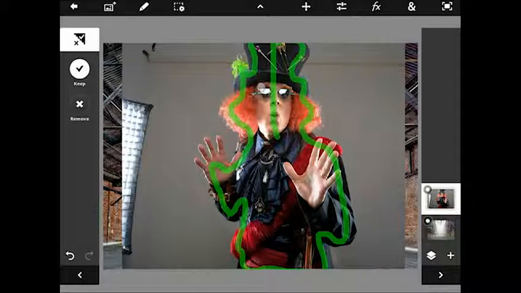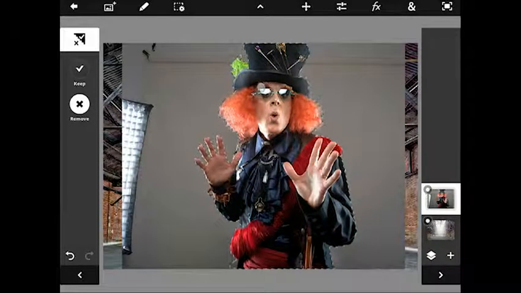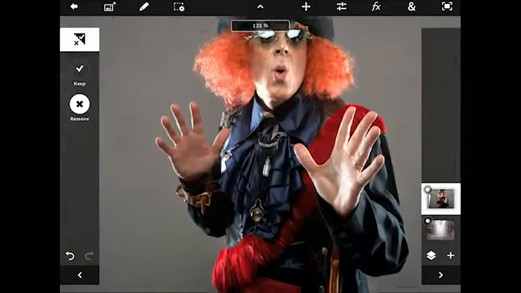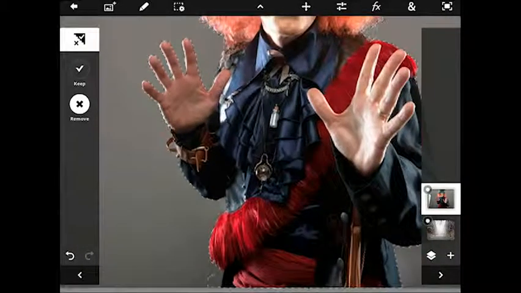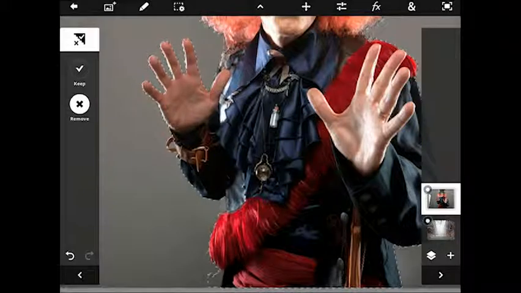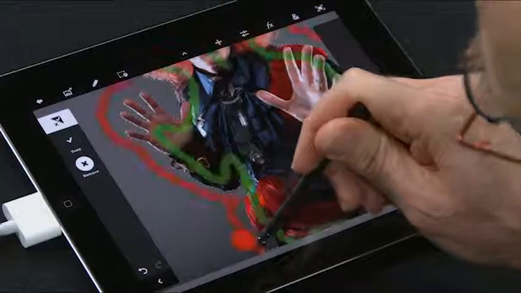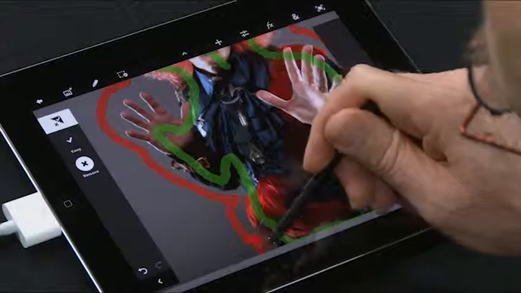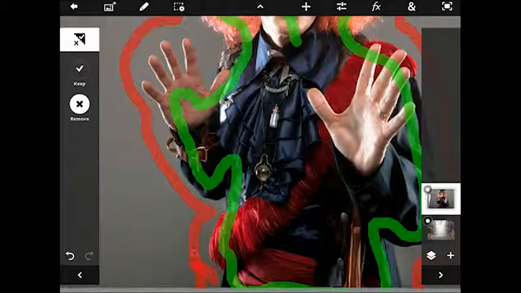Then I select Remove over here on the left, and I go in and I parallel the path around the object. I can move outside the screen and continue moving around. It does an amazing job of making a selection. Now, here's a little area down here that didn't quite get selected. So what you do is you use both fingers and you can then zoom in. Then I'm going to go back over and remove areas by once again zooming in here and isolating area. Now check this out, a great feature.